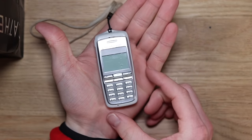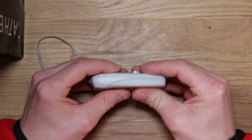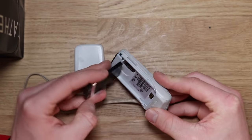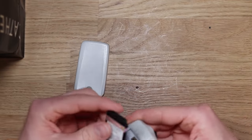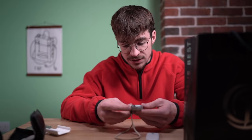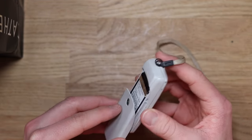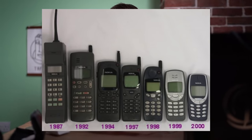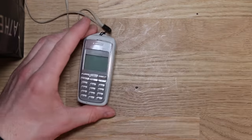Look at this tiny little thing — is that a Sony Ericsson? That is a beautiful little phone with a small lanyard on the top, which I find quite funny. We're definitely not going to have a charger for it, and it's a proprietary battery, which is unfortunate. I don't think we're going to get this one going today, but it looks in fairly good condition. It's probably just obsolete, so they donated it to charity. It's such a cute phone — the world of phones just kept getting smaller and smaller before going enormous again. We're going to have to do a follow-up video on this one.